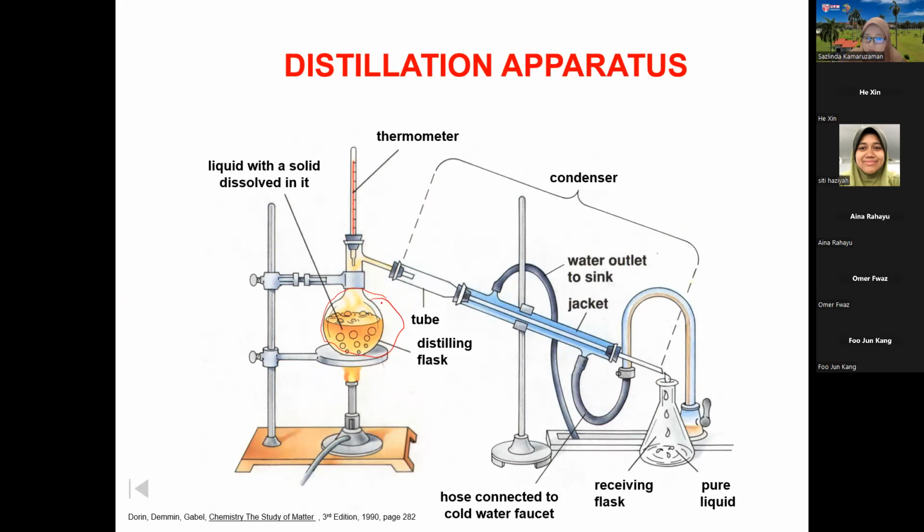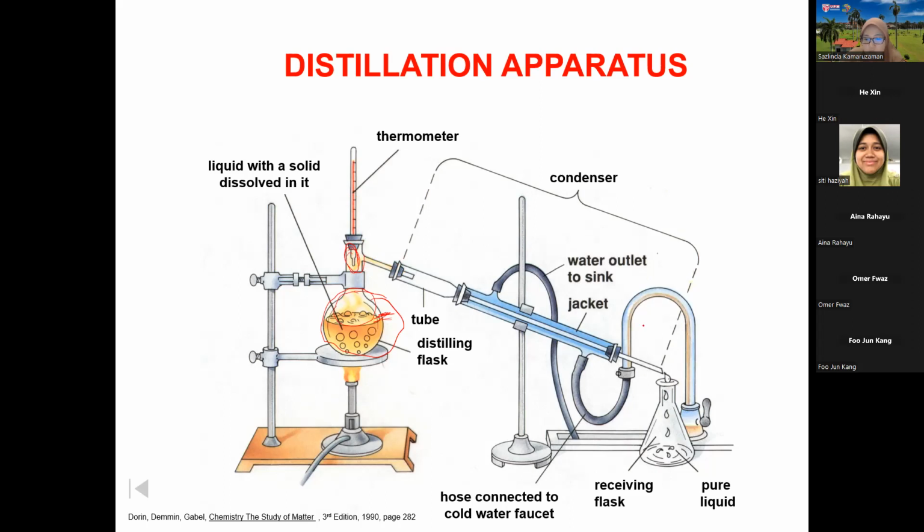Usually for the mixture, we cannot fill more than two-thirds. It cannot be too full because we leave space to make sure the vapor has its own space to escape from the liquid, right? And for the thermometer, we don't put it too high or too low until it reaches into the solution. Why? Because the purpose of the thermometer is to measure the vapor. You know that we can calculate the vapor pressure, right? So when this vapor forms, we can determine the temperature, the boiling point. Okay, so you have the adapter or the connector.